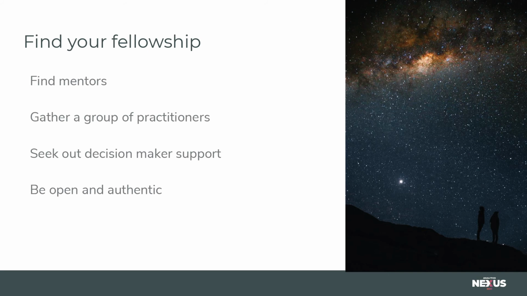And lastly, be open and authentic. Don't hide things. If there are issues, be honest about it. One of the things is some senior leaders will walk around at Vanguard and they'll ask me how I'm doing. If I'm having a bad day, I let them know. And their job now is to prevent blockers. So if they don't know what the blockers are, how can you make any change?